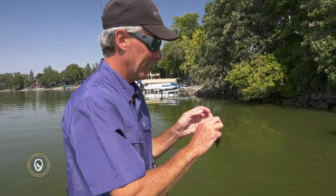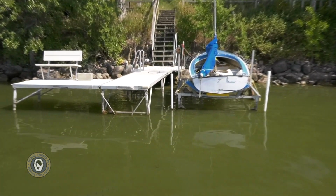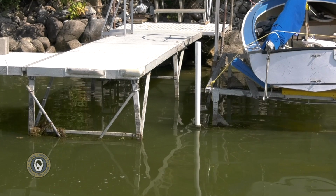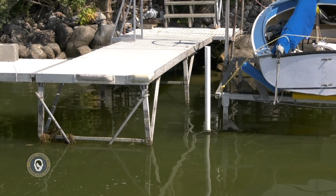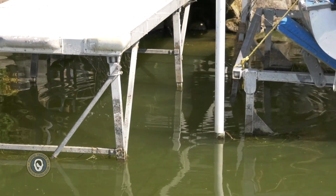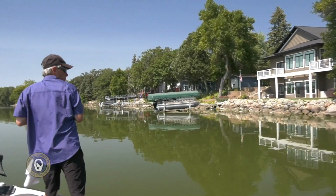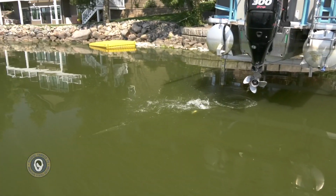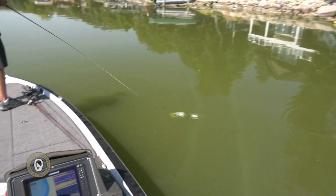That's funny right there. But once again, guys, right in between where the boat itself is and those poles, so basically my cast was right there. And so yeah, that fish was ready to eat as soon as that thing hit the water. Fish, got him. He was way under there as well.